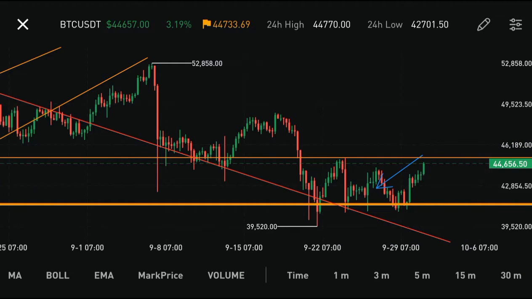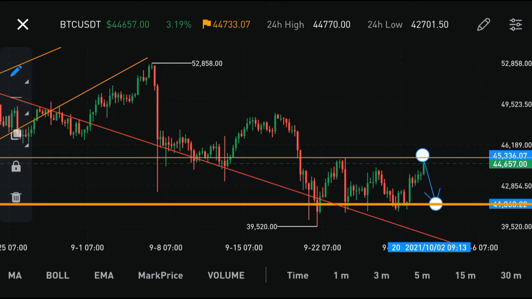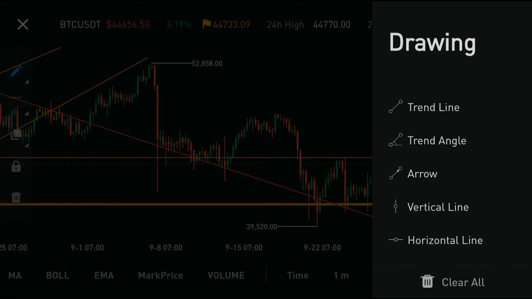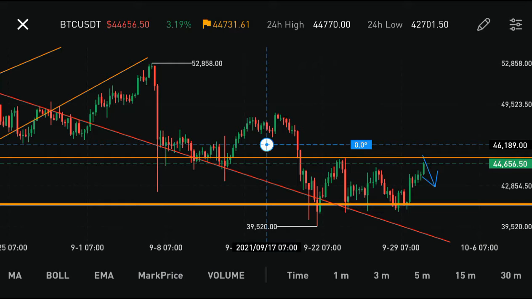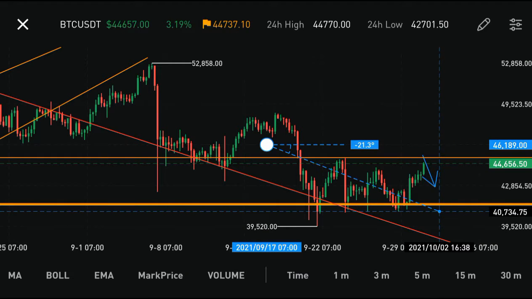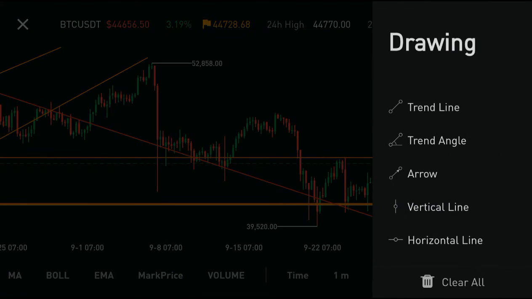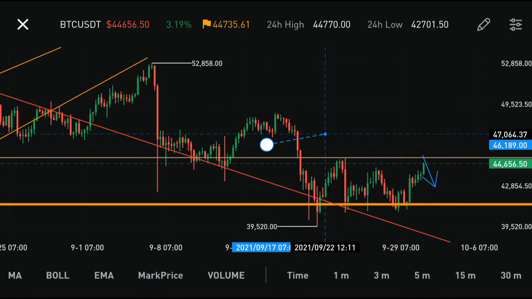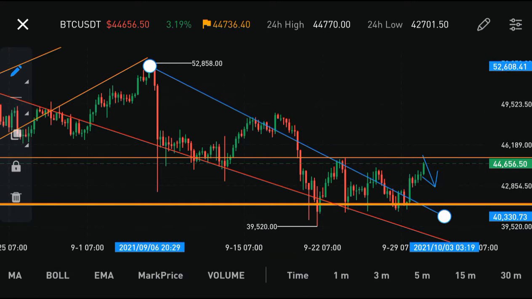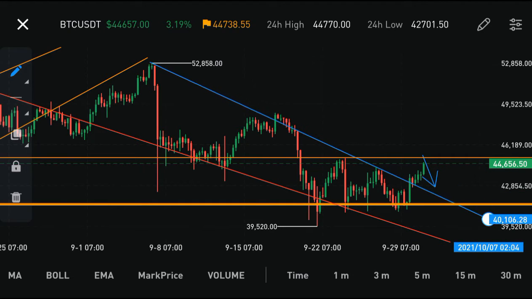This happens, and also this goes all the way down to the trend line. We have to put our trend line back. Let me get out the trend line. So once we get the trend line, we do this. Let's fix it where it was previously. So this was our trend line according to the market. So this is the trend line. Let's change the color to red, lock it.